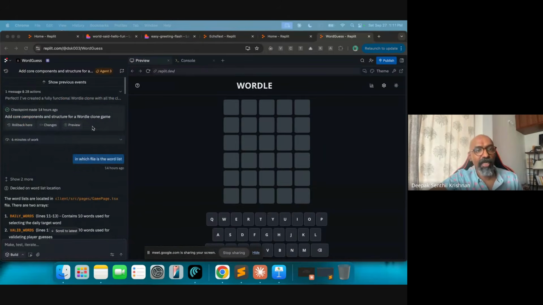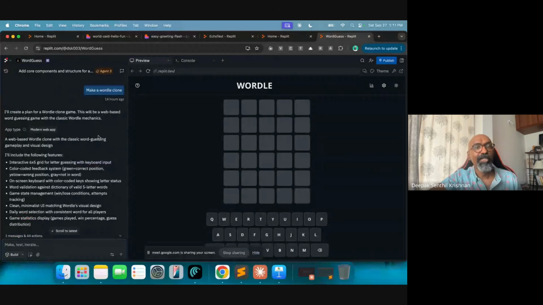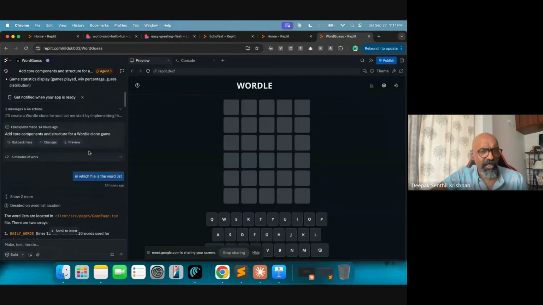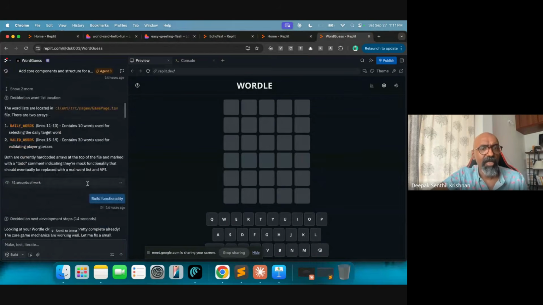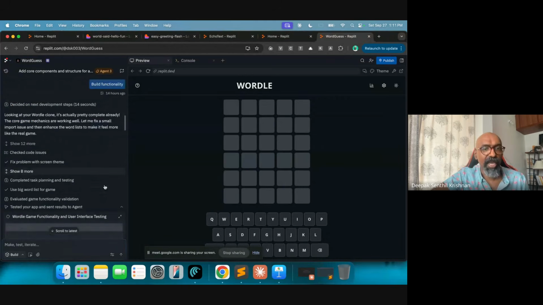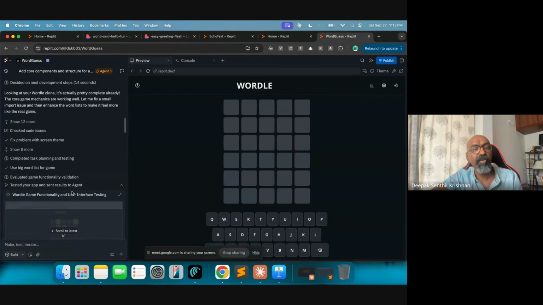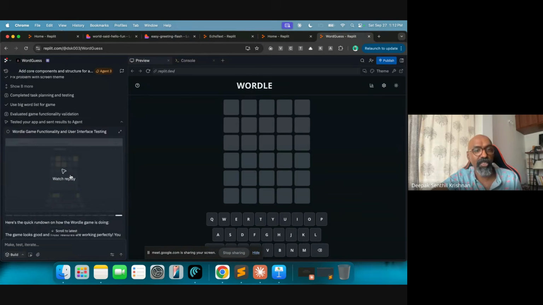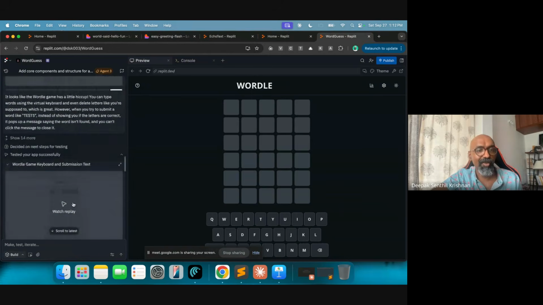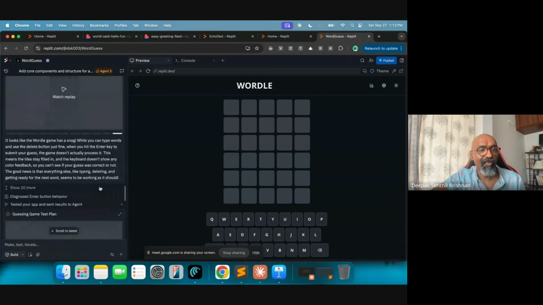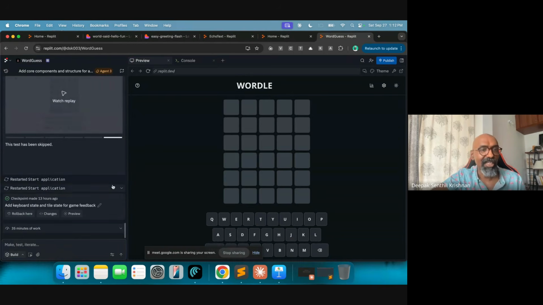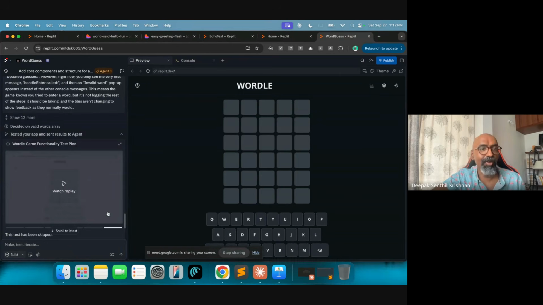If you notice, I started off by trying to zero shot the game, saying make a Wordle clone. It did a reasonably good job. Then I said, build out the full functionality. And then it started getting stuck in a loop. It started checking the code, and then it identified that ultimately it needs a list of words in order to function. Then it got stuck in an infinite loop, didn't debug, and finally I had to kill the process. It spent an inordinate amount of time and also sunk a huge amount of tokens in this process.